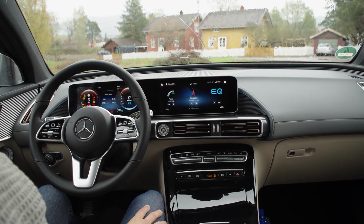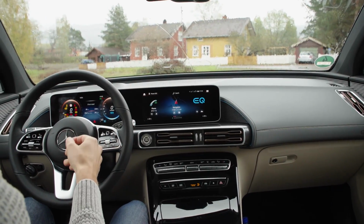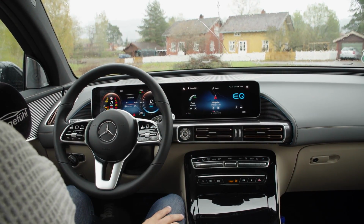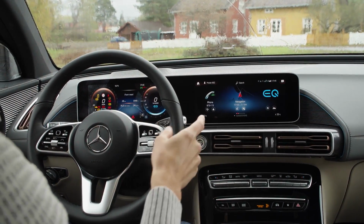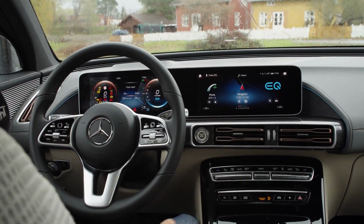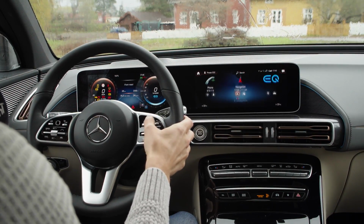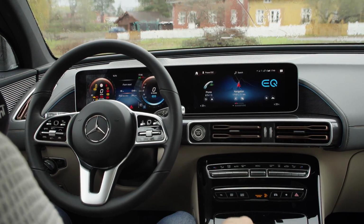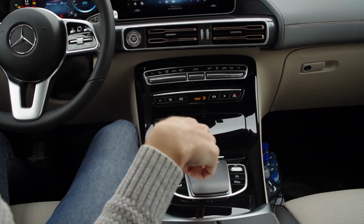This is the interior overview, and of course you resemble the Mercedes concept here from those new cars, with those freestanding displays. This is also standard here for the EQC. This one is optional, and also comes directly with the MBUX system, which has the new voice input. On the right thumb here, you can control the right screen, but also with touch, and also with this lower touchpad. So redundant controls, you can call those.